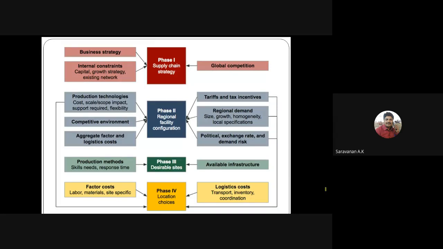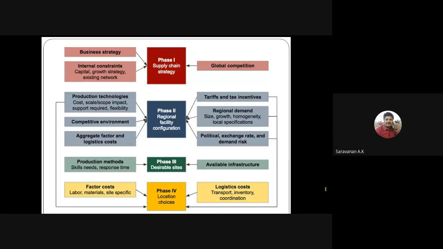The forecast of the demand by the country or a region, first we have to see. Such a forecast must include a measure of the size of the demand. By the help of the forecast, we have to see what the size of the demand is. Then we have to see the variety of the customers' requirements across different regions. In a particular region the requirement will be different, and in another region the customers' requirement will be different. So we have to see the different varieties of products and materials the customers require, either in the same region or in different regions.